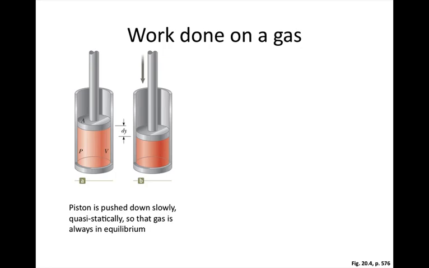If we have a gas in a piston such as this, when we use a force to push down on the piston and hence compress the gas, we're doing work on that gas. We're going to consider the case where the piston is pushed down slowly, quasi-statically, so that the gas is always in equilibrium. So the work done is equal to the force which is applied times the displacement of the piston. So if we're considering it quasi-statically, just considering very small increments, dW, a small increment of work, is equal to F dot ds.